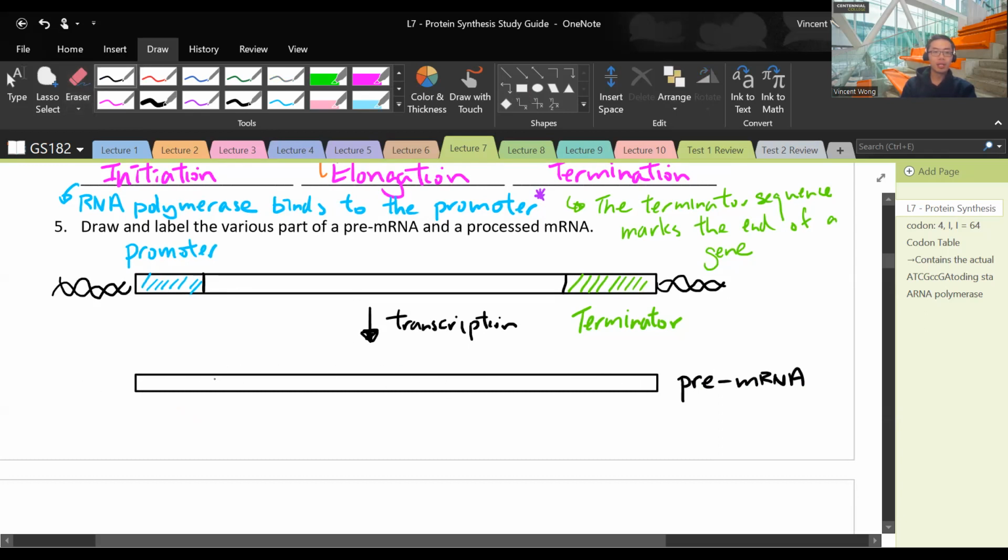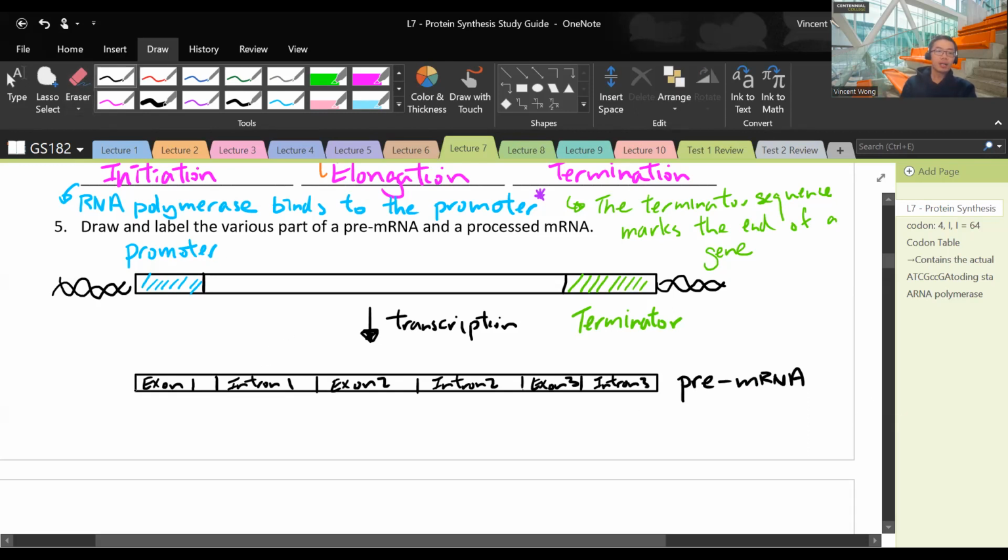So it turns out the stuff that we copy, right? Not everything is useful, right? So we have some regions that are exon. This is called exon number 1. And then some regions are called intron. Intron number 1, exon number 2, intron number 2, exon 3, intron 3, and then it could go on for quite some time.